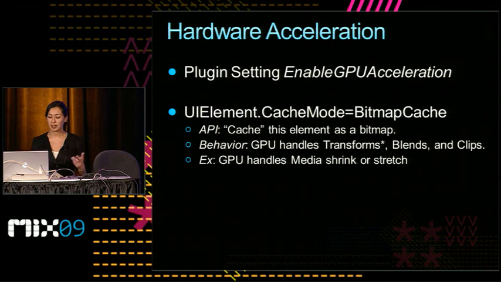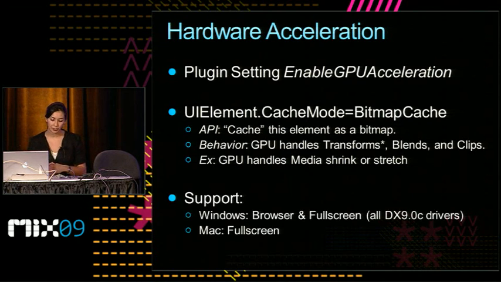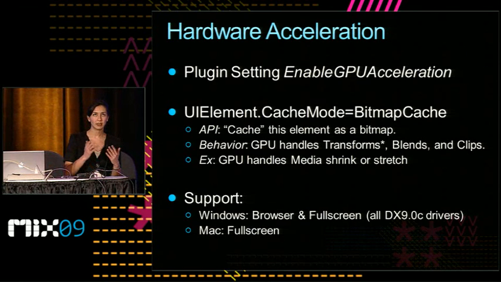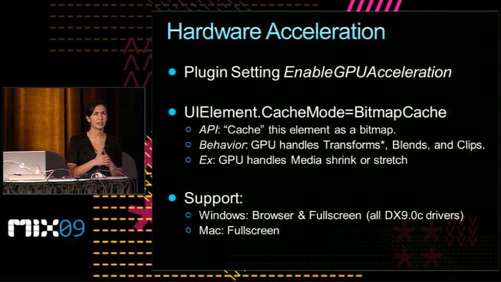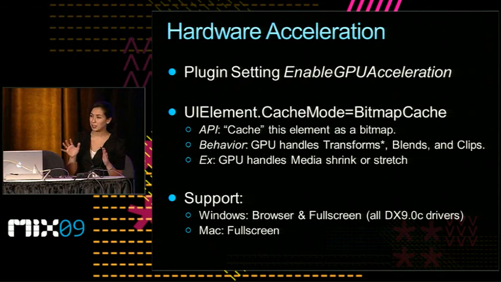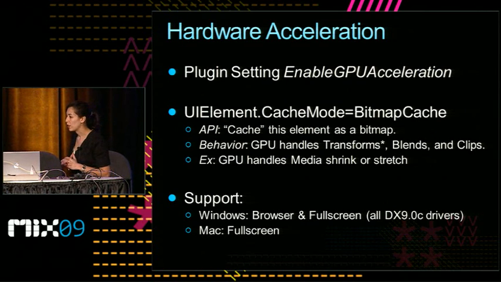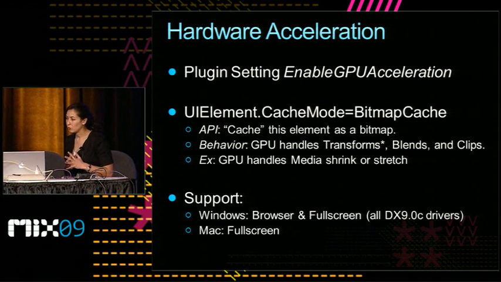And so a great example is media shrinking or stretching. The support for Silverlight hardware is in browser and full screen on Windows for any DX7 hardware. DX7 hardware, I think, correlates to probably pre-2004, probably the XP timeframe. And it's all DX9C drivers, so you actually have to have XP SP2 or above. One thing to note, we are not supporting Windows 2000.